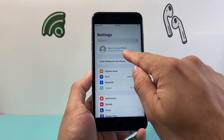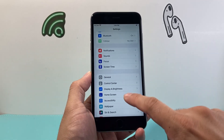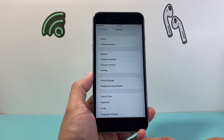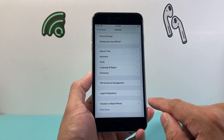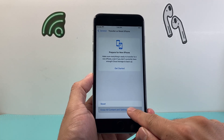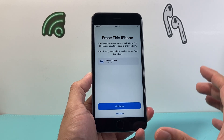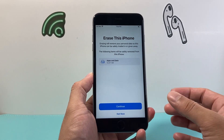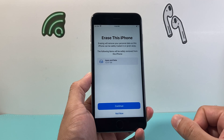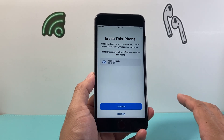Once you have done that, as you can see, it should say Sign into your iPhone, which you don't need to. You're going to go into the General section this time, and then go all the way down where it says Transfer or Reset iPhone. Click on that, and the option we want is Erase All Content and Settings. Once we do that, it's going to say Erase This iPhone and tell you what's going to be erased — basically everything you installed: apps, photos, and videos will get erased on this phone.